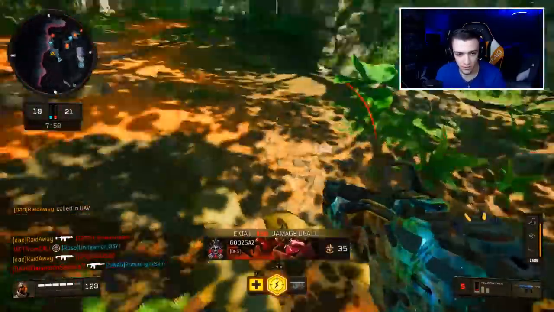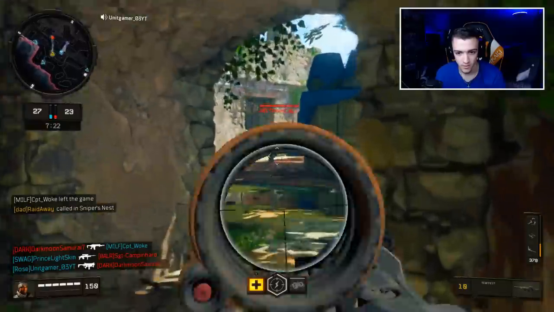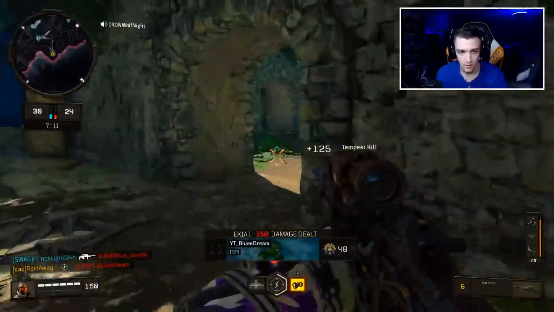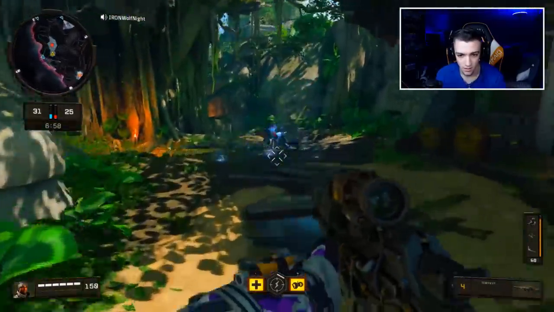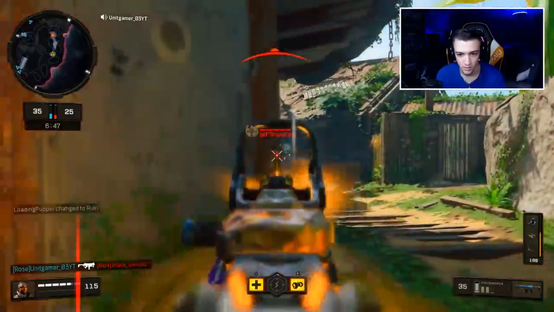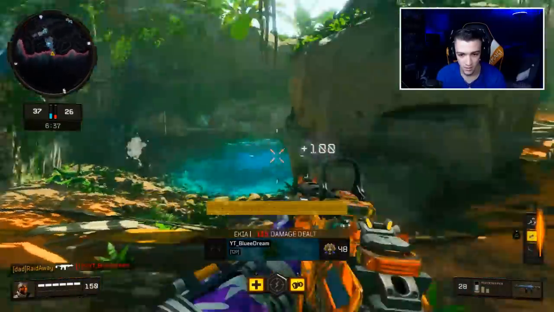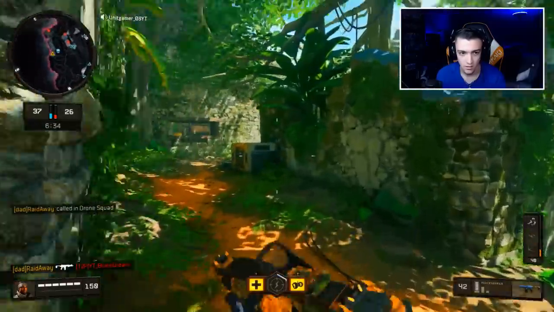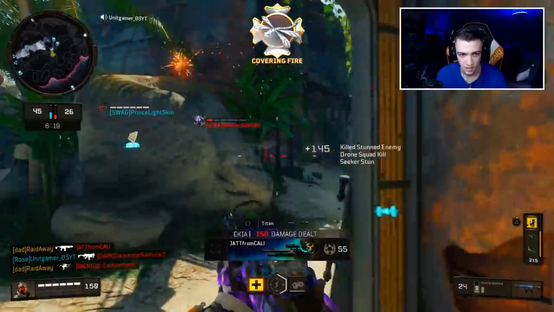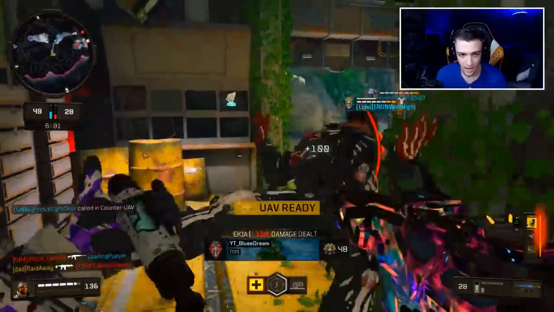They won't leave me alone. I just do a little something. This man almost killed me. That's fantastic. Rooming confirmed. Yo, this guy is just... chill out. Hit me, can I get these kills? Oh, one shot in the back. I'm just done.